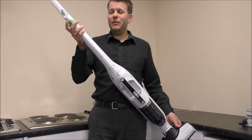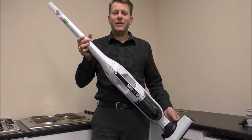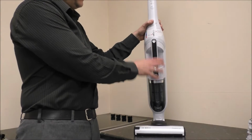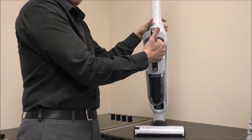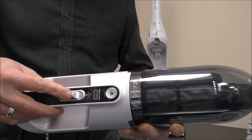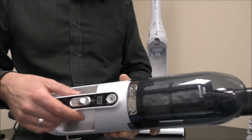And it is something to be aware of, because what you'll find on the high power, that it will have a reduced time. What you tend to find is it's normally around half, so we'll probably get 20-25 minutes on that. So the beauty of this vacuum is you've actually got two on and off switches. And the main reason for that is you've got a handheld unit. And to release this, you just press the button on the front, and then that releases it. And just to show you this, so you've got an independent on and off switch. And with this one it is only on and off, so it's high or nothing.